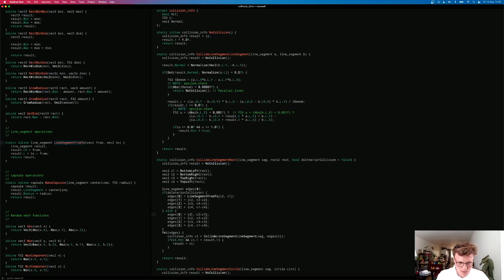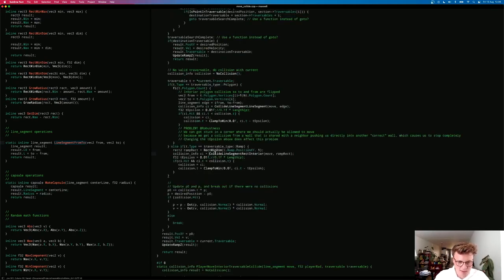And this is line segment from 2. So it's from, oops, from this to that. And if it's interior, I just flip them all. That should be fine. And then here we do collect true.